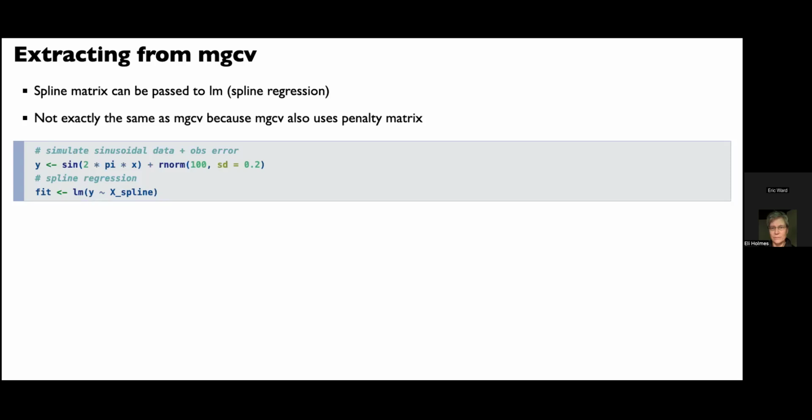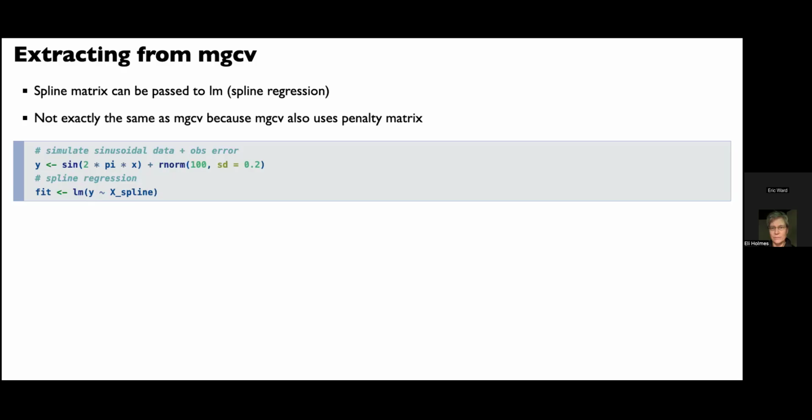But why this is important is that we could take that basis function matrix and use it as input data into a regression model. In this case, I'm just generating some silly response data with y here. Then we could take our spline matrix that we pulled out of mgcv and feed it into lm. This would be really flexible. It would be estimating weights just as a GAM does, and it would allow us to change the dimensions of that spline matrix to fit more wiggly shapes.